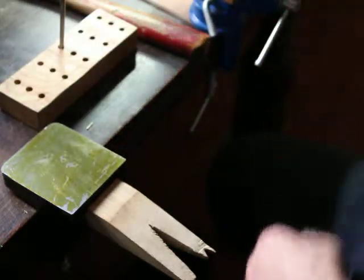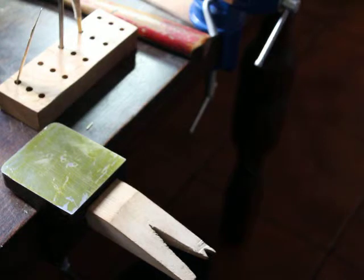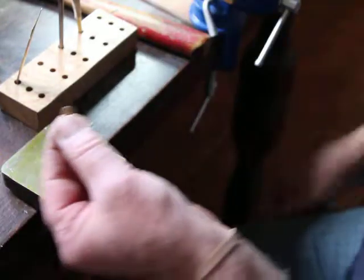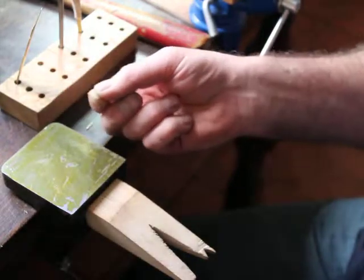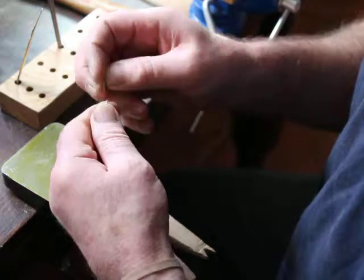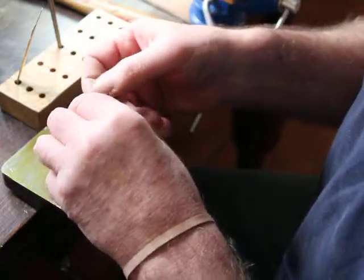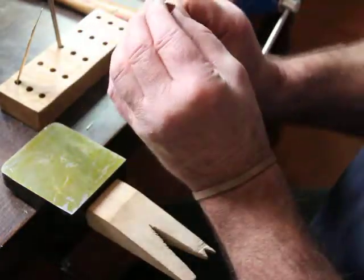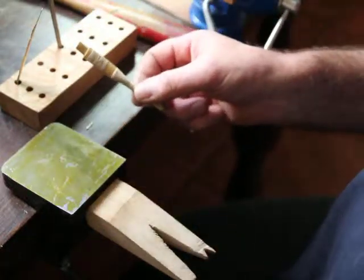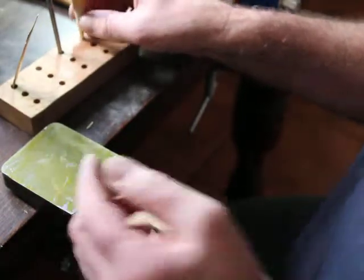So the best thing to do at this stage is to set it in the block, leave it for 24 hours, let it dry out. There's one other thing you can do at this stage. I've got these little slips of cane that I've prepared. And I often just push them in the end of the reed at this stage, so that they're even, and that holds the lips of the reed at a perfect width. And as the reed's drying out, it'll maintain the shape.